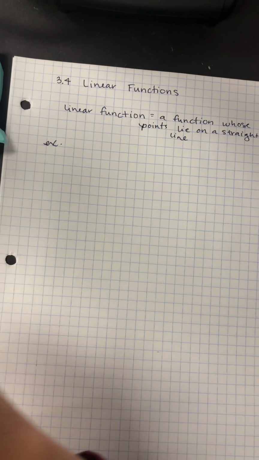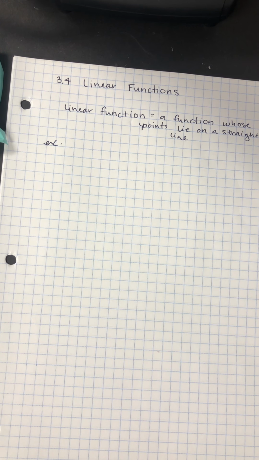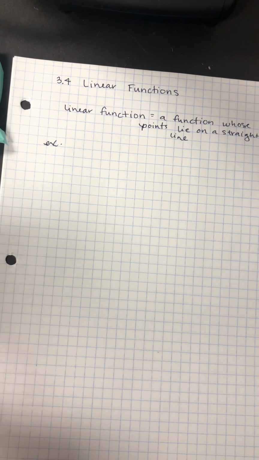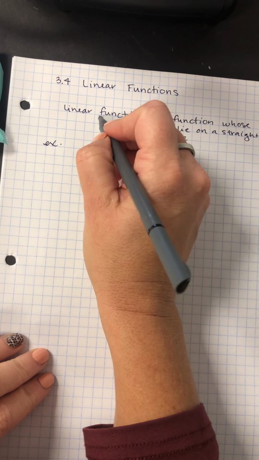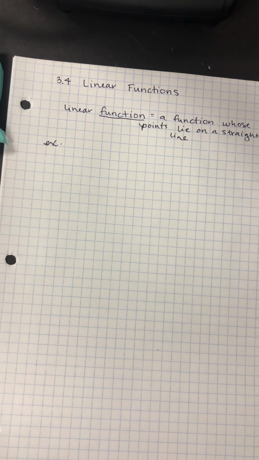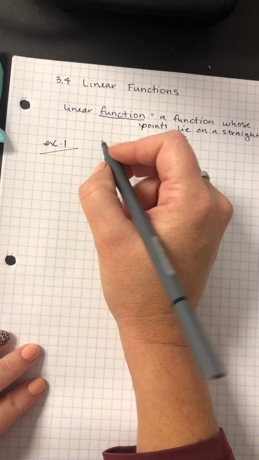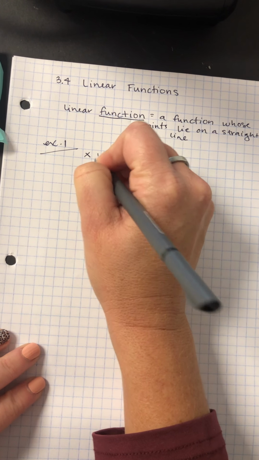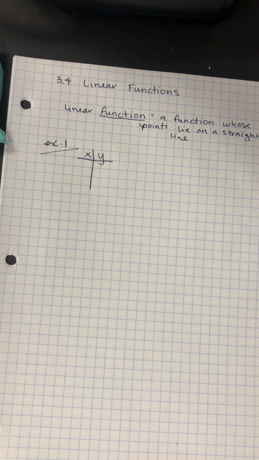And in our book today, we're going to work a lot with tables and graphs. We're going to continue from yesterday, but now we're going to talk about functions. We're going to call them functions instead of proportional relationships. Okay. So for the first example, they give us an XY table. In the book, it goes across, which is fine.